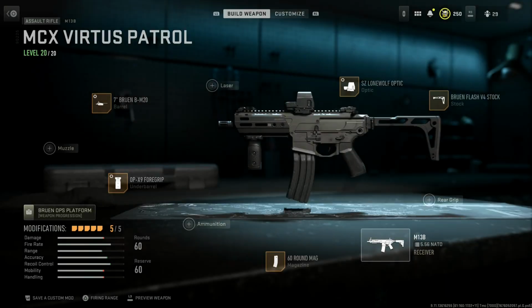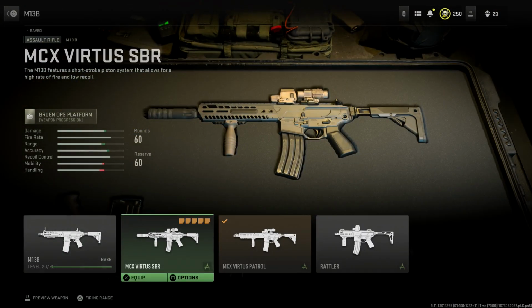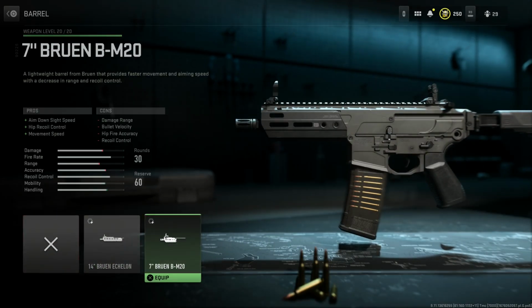We're going to be running the MCX Rattlers. So let me go ahead and we will change this up. Just start with the base MCX here at first. Now this build is for close quarters, but a lot of firepower close quarters. So you see here, first off, we're going to run the barrel option. We're going to shorten this down to the 7-inch barrel. It's going to give us the ADS speed, hip recoil control, movement speed, with the cons being damage range, bullet velocity, hip fire accuracy, and recoil control, which is fine because this is going to be a close quarters build.